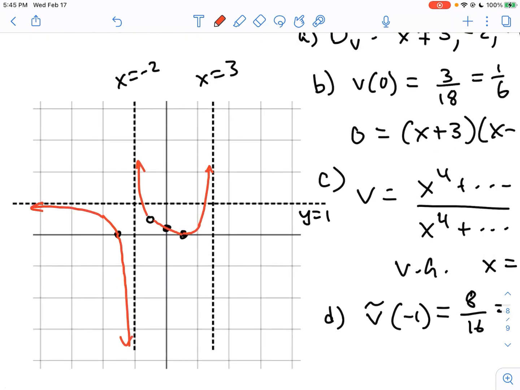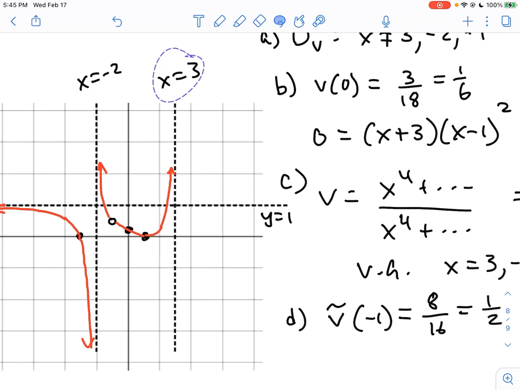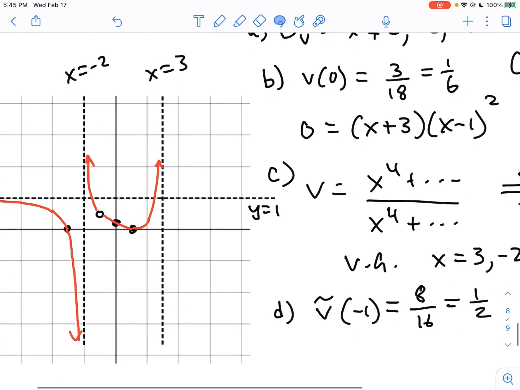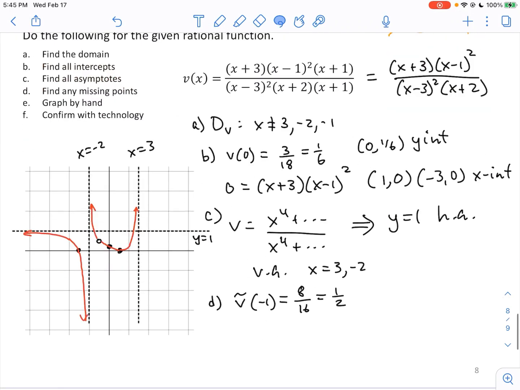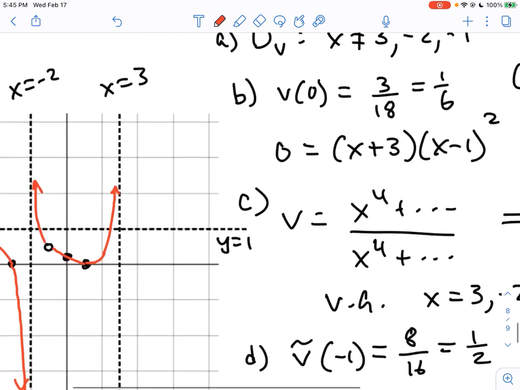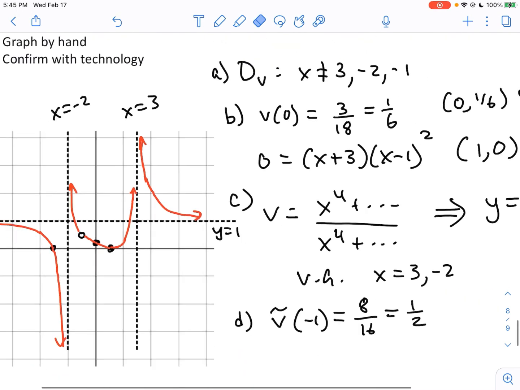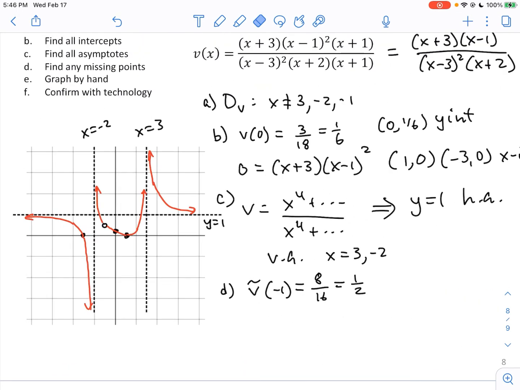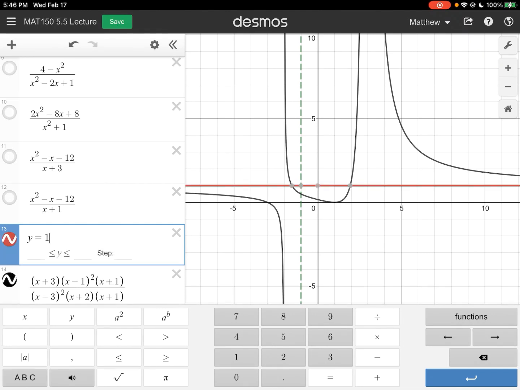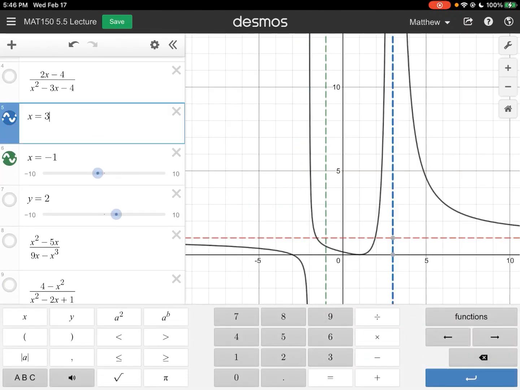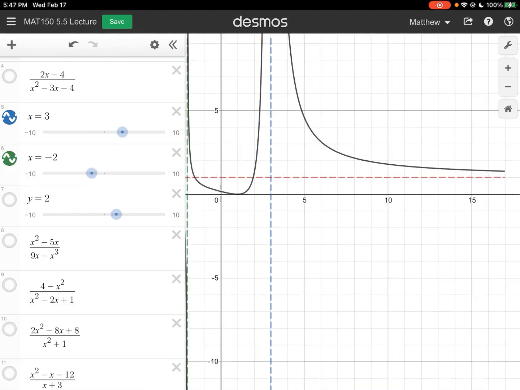And in the other piece, surrounding x equals 3, so surrounding this asymptote, look to the factored form. Notice the even power on it, so even multiplicity, so the graph needs to go in the same direction. So if it's going up on one side, it needs to be going up on the other side. And then we have a horizontal asymptote to follow, and maybe even cross. Notice I didn't study to see if I would cross the horizontal asymptote some more, but this is a basic feel of this graph. Y is equal to 1 was a horizontal. The two verticals were at x equals 3 and x equals negative 2. And we have this image.